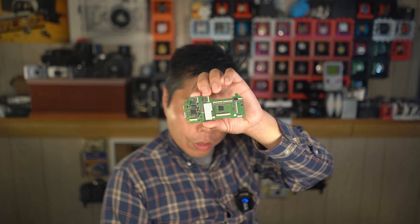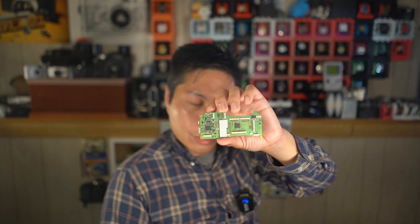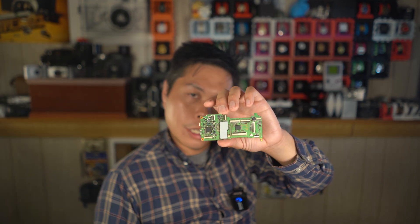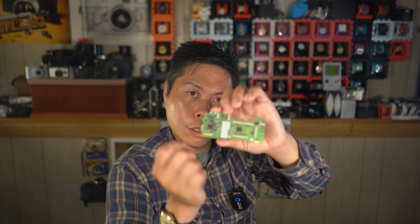Another very nice thing about this camera is that for the most part, the connectors for the flat flexes are zero insertion force, or ZIF connectors. You pop a latch, you can easily pull the connector out, and when you put it back in, no force required — just close the latch. Compare that to the Sony NEX3, which for some reason decided to use different types of connectors for their flat flex cables, not just ZIF connectors.